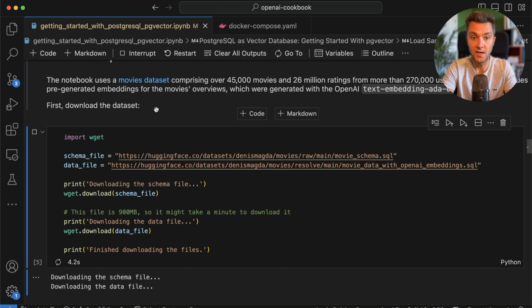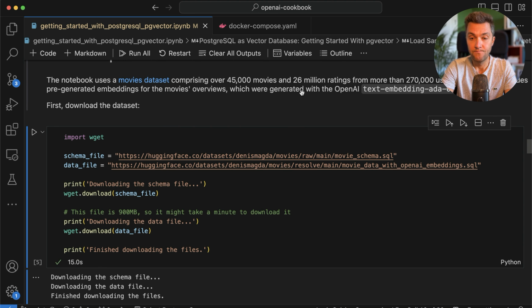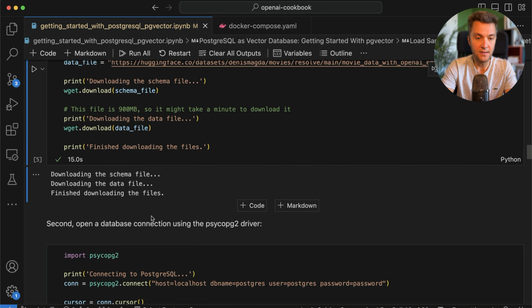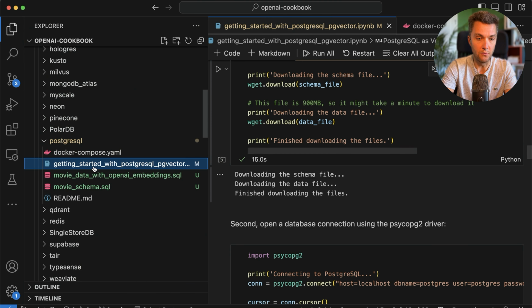So that's a movies dataset that comes with more than 45,000 different movies. You will find many blockbusters that I bet you watched in the past from various studios including Disney, Warner Brothers, Paramount Pictures and many more. This dataset is large because it comes with pre-generated embeddings. Today in our application code we will be using this OpenAI text-embedding-ada-002 model, and what I've done, I took this dataset and every movie has an overview, and for every overview I generated a corresponding embedding using this model. The dataset is downloaded and you will find it on your local operating system under this notebook folder.